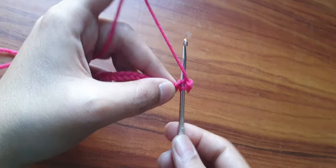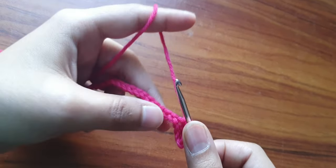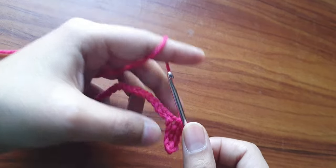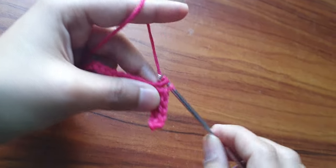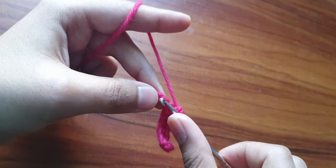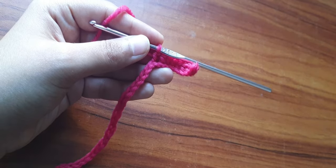Go into the next, make a single crochet stitch. Again go into the next, make a single crochet stitch. We have to just keep doing one single crochet stitch in each of these following chains until you reach the end of your foundation chain.